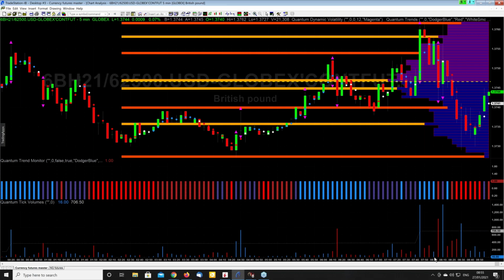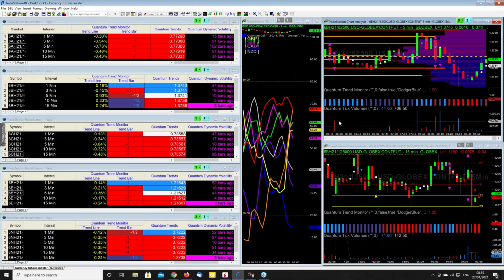Very light volume here, suspicious volume. Lots of volatility, lots of racking about. There's a huge amount of volatility. You just have to wait and be patient for all this to settle. The trend monitor goes downwards. Now the trend dots are reverting and starting to transition and come out the other side into a different color. And that's what you will see across the radar screen, from my fastest time frame, which is 1 minute here.